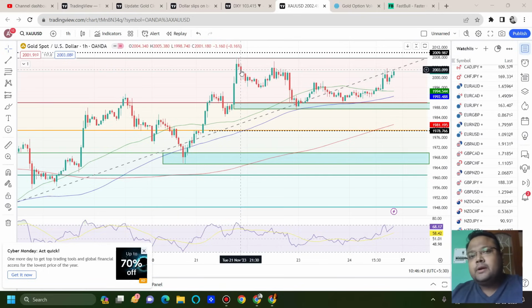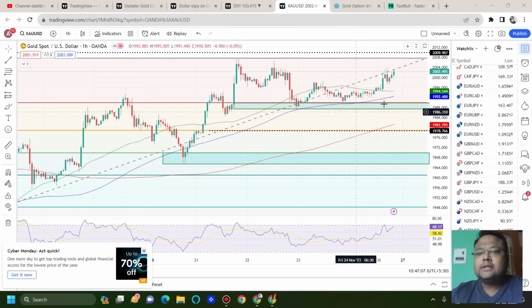Then if the market shows a deeper retracement, we can look for support around 1990, 1987, 86 level. Simply switch to a lower time frame like 15 minutes and observe the market behavior. If the market takes support and shows price rejection from the middle, you can look for a buy. As the trend of the market is bullish, and we have also seen the market sentiment, it's better to be on the buy side only. Considering all the factors, let's look for a buy at support.